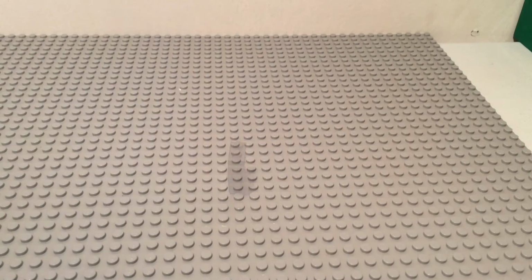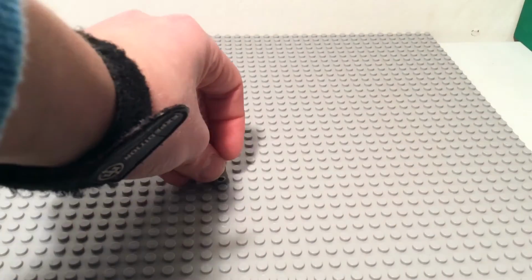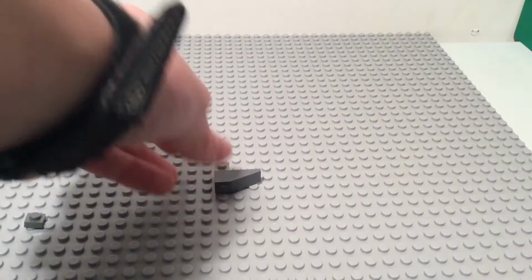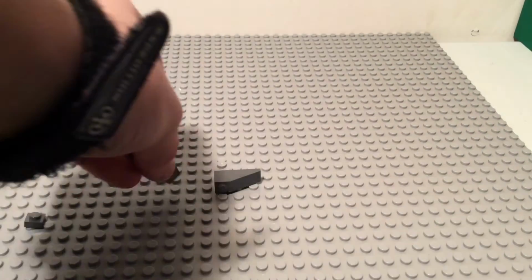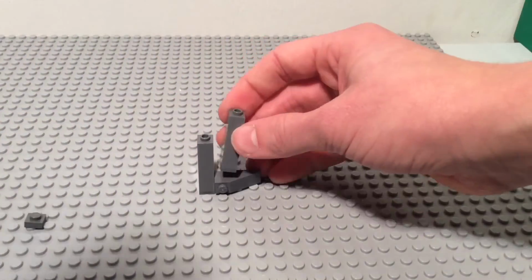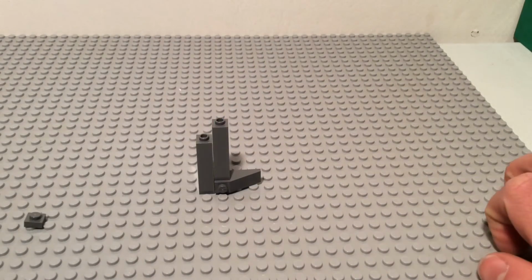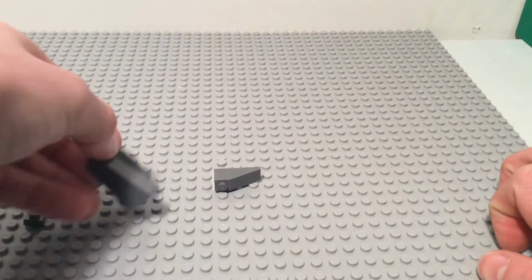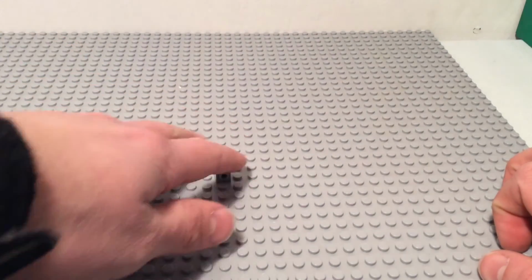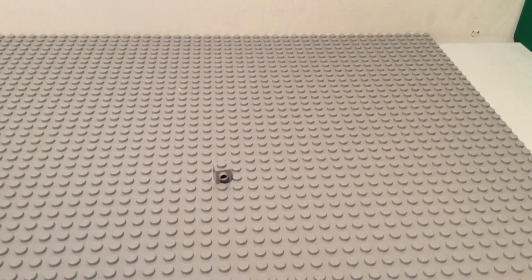Okay, so now the next one. So the next one's pretty much the same. You just put the 1x1 down, and then you can just stick bricks anyway like this. Stick it around. Stick the other ones around it like that. It's really simple. But just be using the 1x1 with the stud on the side a lot. It's really helpful. And yeah, now into the next one.